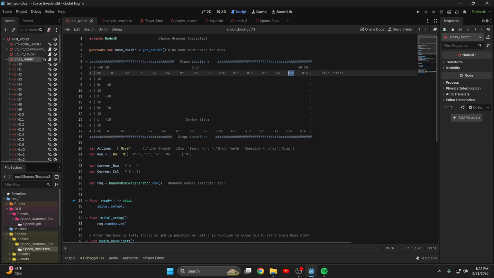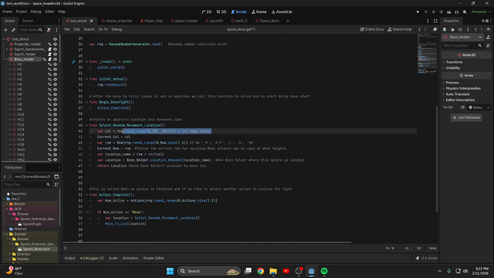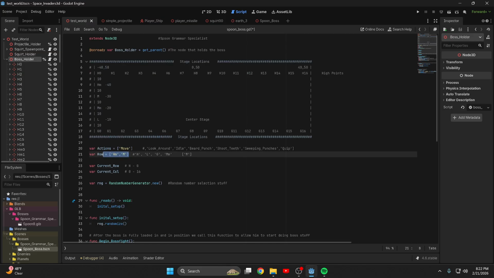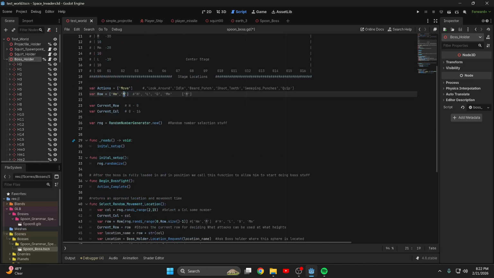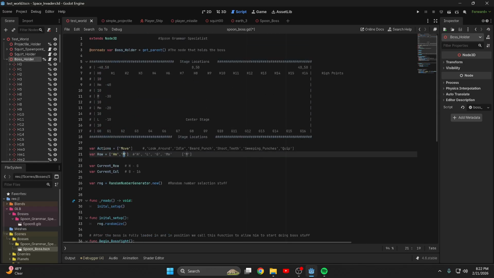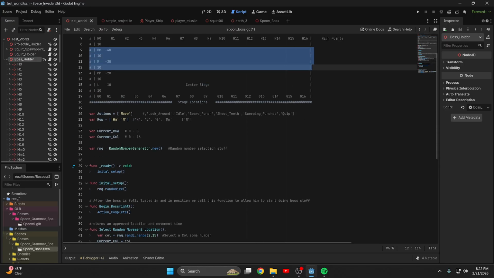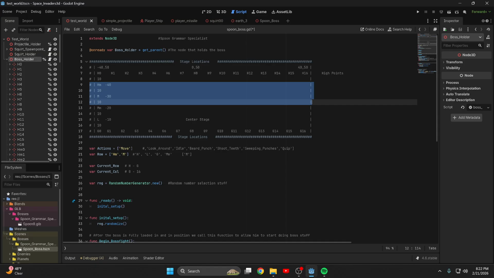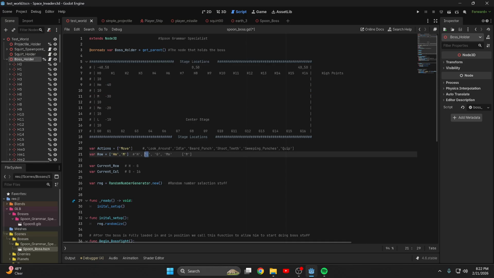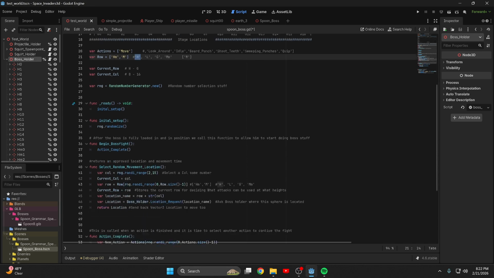So I'm not using my entire system I set up. I'm only going from 2 to 15. You can select whatever number you want. The rows, now it does basically the same thing that this action guy does here, but it selects from a row. Currently, the only rows I have to use are HM and M, and those are this band. So my character will only move in that area right there. If you want to move in more places, then you could select more of them, like L, M, and G. You can add more height, or H.